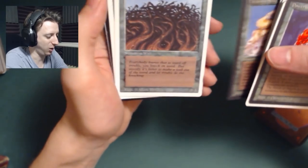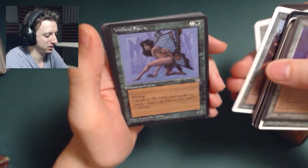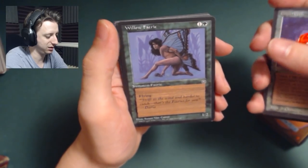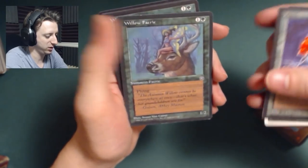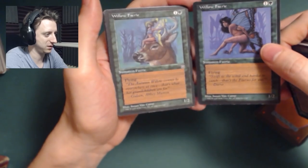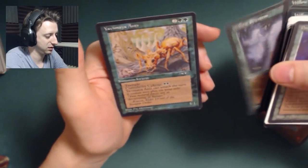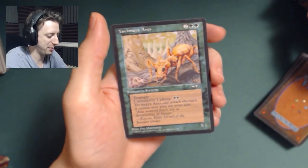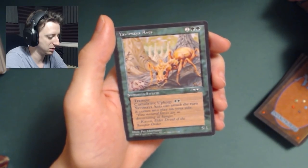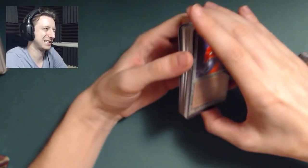Titania's Song — I actually remember having this card too but not understanding it. It says all non-creature artifacts in play lose their usual abilities and become artifact creatures with toughness and power equal to their casting cost. Sweet — so you just play a bunch of artifacts and then make them come to life using Titania's Song. Wall of Wood! Still love Wall of Wood. War Mammoth — 3-3 Trample. Willow Fairy — both from the Homelands set, same creature, different art. Willow Princess. And Yavimaya Ants — 5-1 Trample for 4, cumulative upkeep 2, and they have haste. So it's like a slightly worse Ball of Lightning, only they could potentially last more than one turn. Yeah, that's all the green cards.